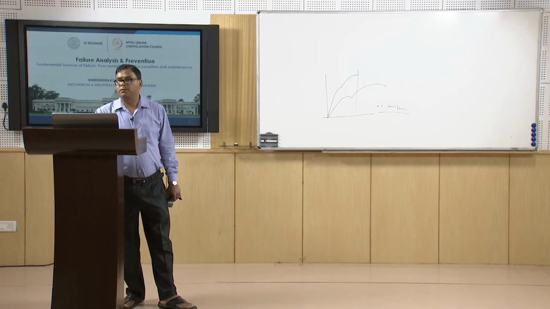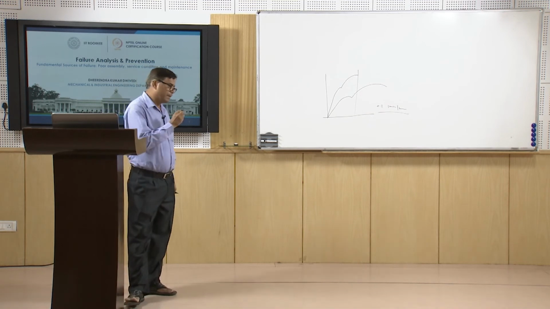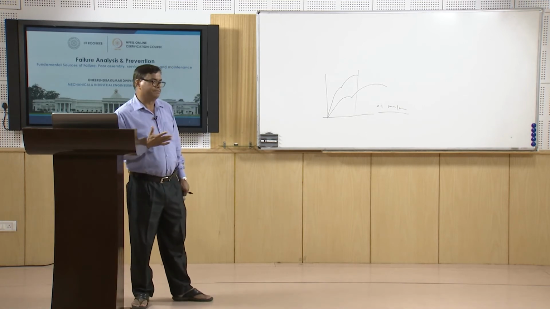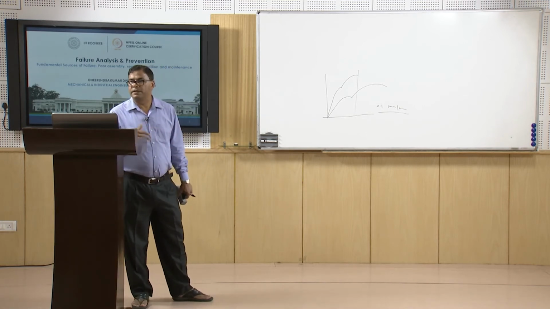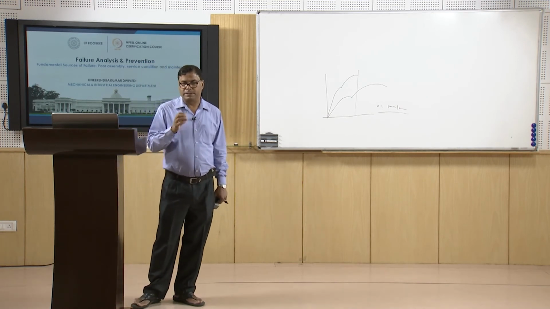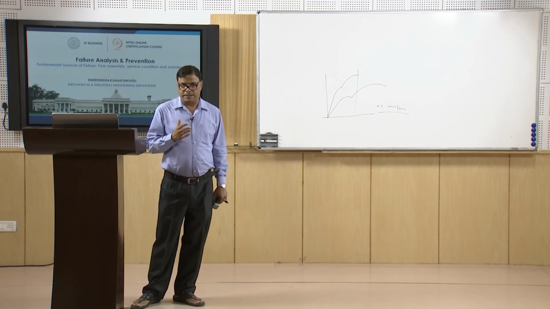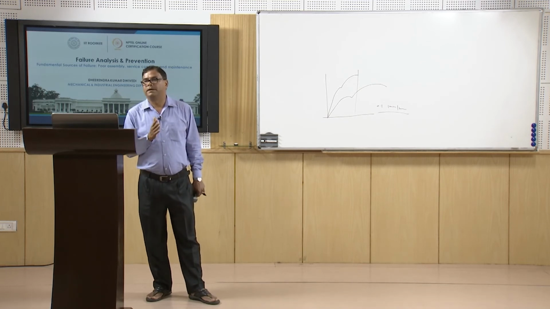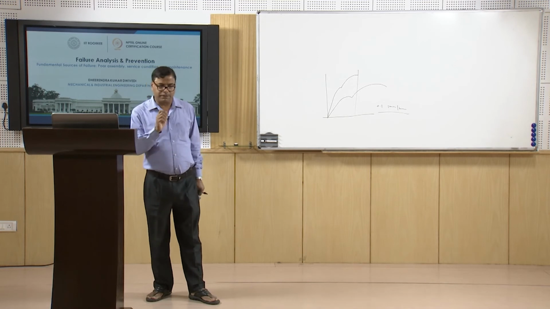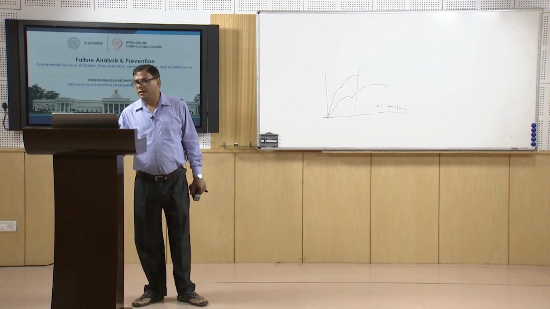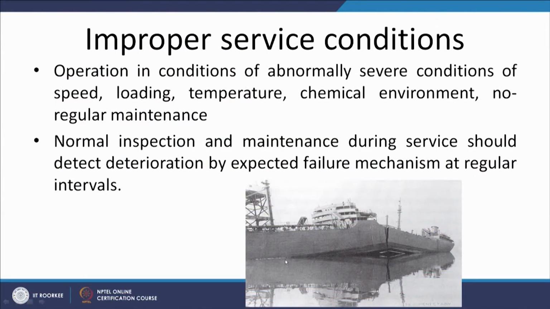This is one typical example where a ship made of medium carbon steel, which did not have much low temperature toughness, hit an iceberg under low temperature conditions. Because of the low temperature, it had lost its toughness, and hitting the iceberg led to the fracture of the ship from the middle into two parts. That fracture was primarily caused by the failure of the rivets used for joining the ship. So, the change in temperature conditions can also lead to the failure of a component.